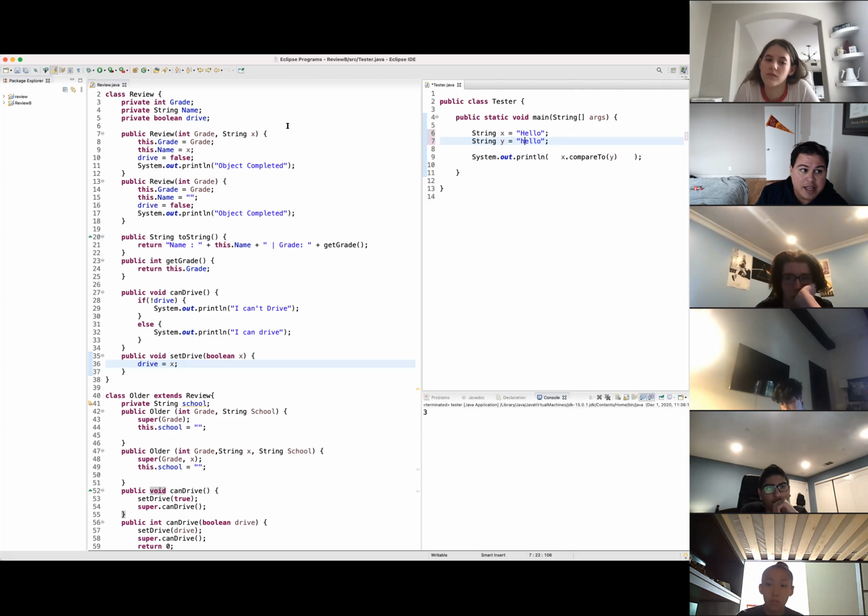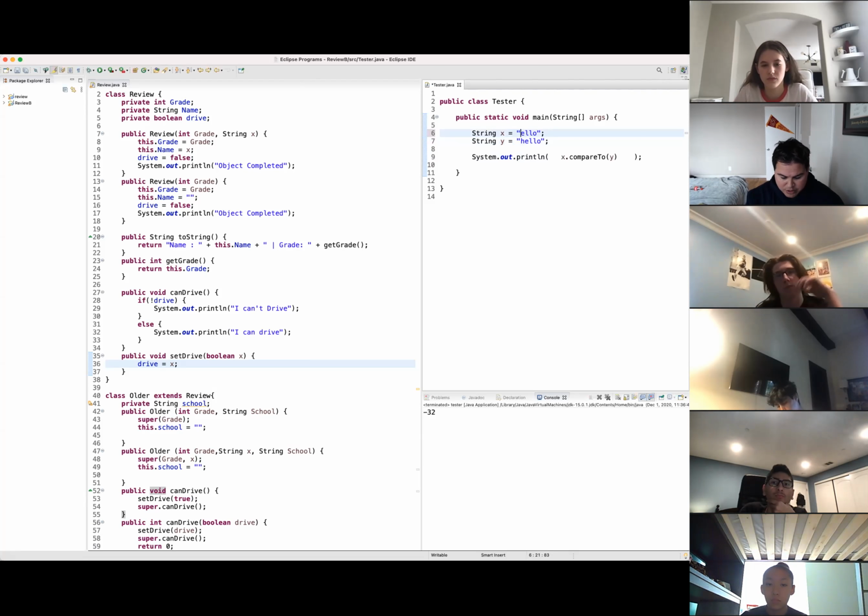It's going to print out a negative, because you're going from a capital H down the ladder to a lowercase h. If I switch it up and do this, I'm going from a lowercase h up the ladder, so this would yield a positive 32. And again, if they match, then it's just 0.